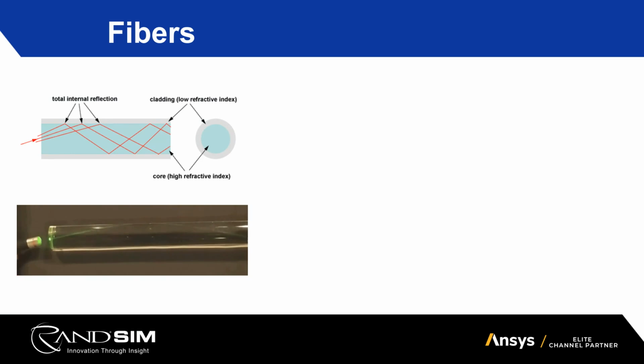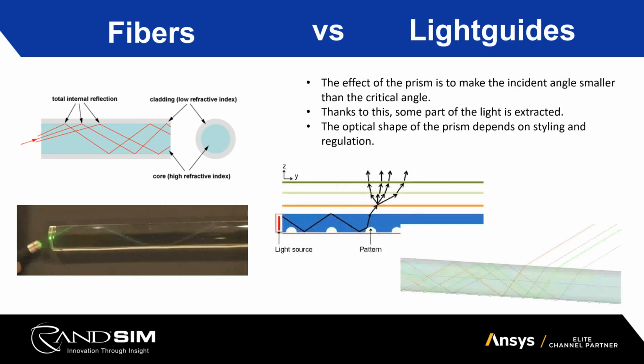What we're doing is actually moving, and you can see it in that green light source, we're angling the light source itself to cause the total internal reflection going through. Whereas in a light guide, typically the light source stays still and it's perpendicular to the guide itself. And the idea is we're going to have prisms to help create the total internal reflection, but also make sure that when the TIR ends up hitting that angle again, it's actually going to refract through.